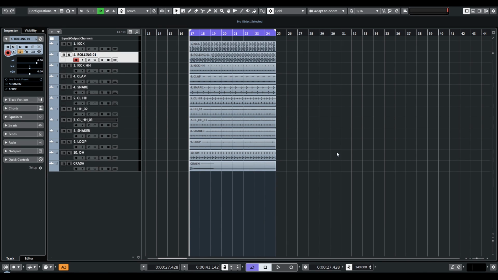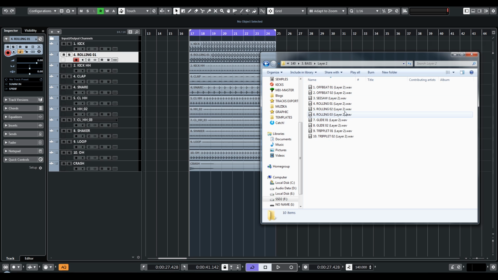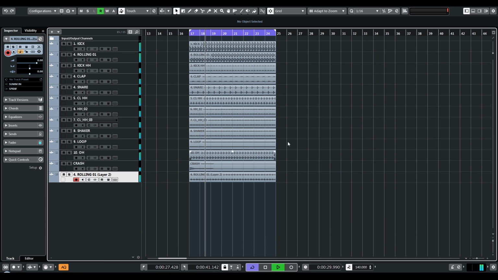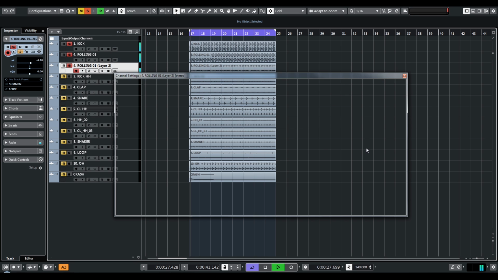If you want to use a stereo bassline, there are actually 2 ways of using the stereo bassline for this template. The first way of getting the stereo bassline is to drop the layer 2 folder on top of the mono bassline that we already dropped inside our DAW. The layer 2 is actually just the side information for your bassline, so you can reduce the level of the layer 2 to the level of your choice.